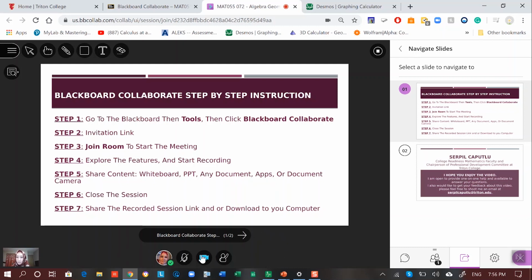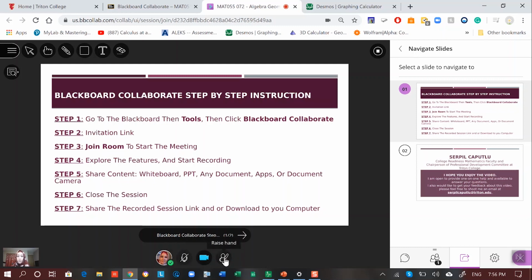Once you get in, you can see the microphone and camera option at the bottom, so you want to turn it on. I keep it off for now because I use a different program to record this session, so I can show you everything on my screen. When you use Blackboard Collaborate, the participant will only see this part of the screen. They don't see the right side. If you choose a participant as a moderator, then they will also see the right side. But here I use a different program, so I keep my microphone off, but you can still hear me.